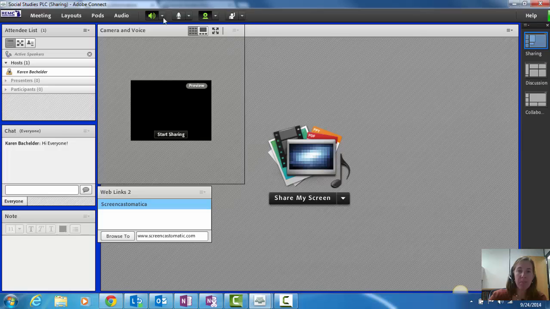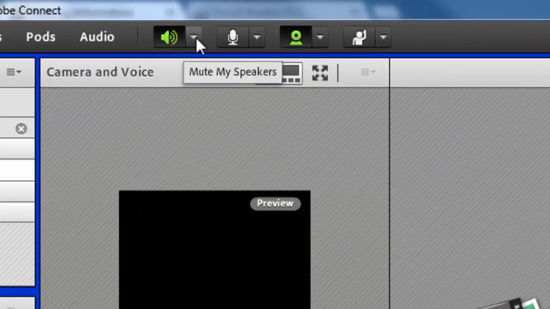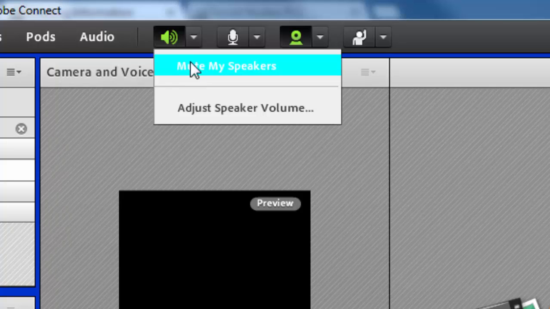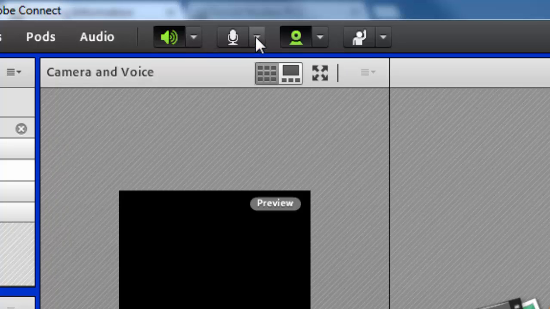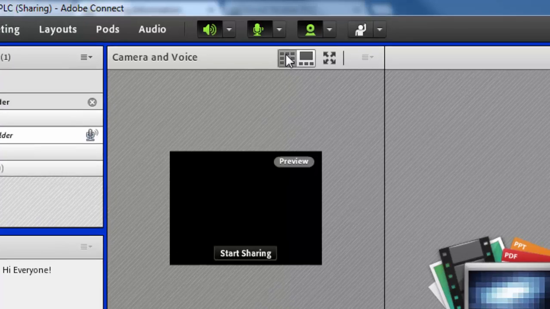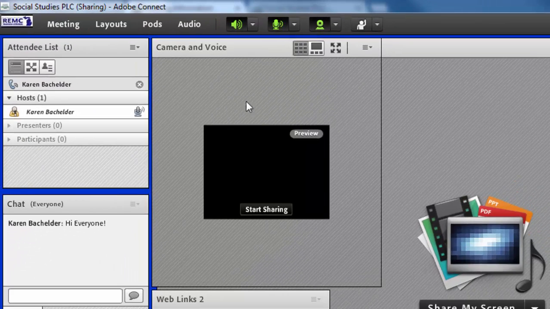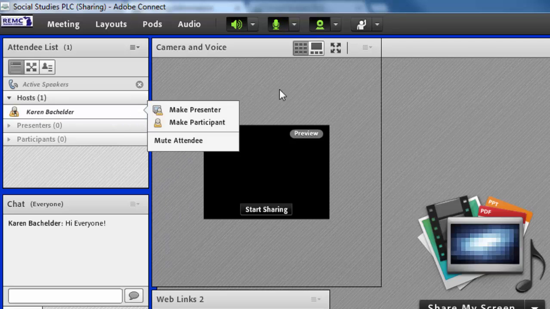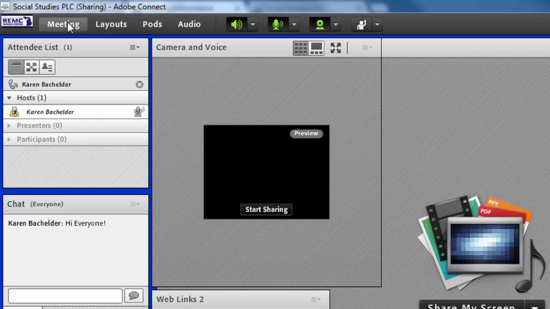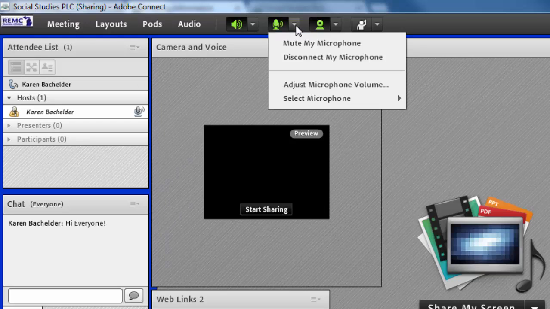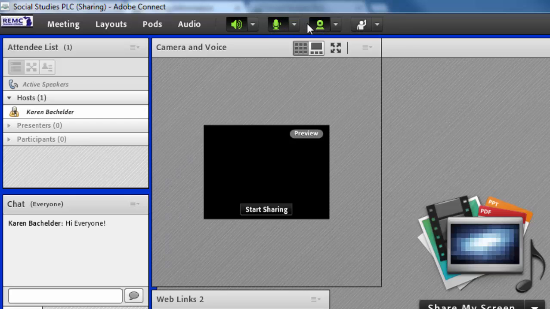Now we'll move on up here. And this gives you an opportunity to mute your speakers if you don't want to hear what's going on, or adjust the speaker volume. Here gives you an opportunity to connect your audio, and you definitely need to do that. Notice how as soon as I did that, this button came up, so it shows that I'm speaking right now. So do make sure, even after you run the audio wizard, you do need to come here and click on connect my microphone, and then you can set your microphone level. You can mute your microphone if someone else is speaking. A couple different options there.